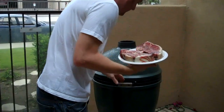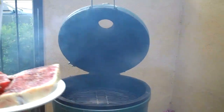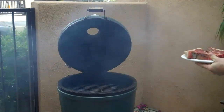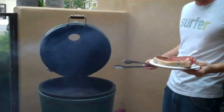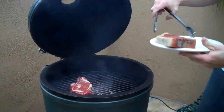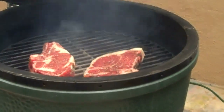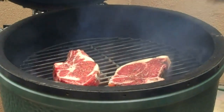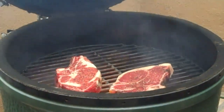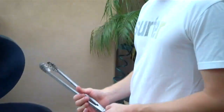We're still hovering around 625 degrees like I showed you before. Just gonna go ahead and watch out for a backdraft on this — you gotta really burp these things before you open them up. The coals are white hot, blazing, ready to go. So what I'm gonna do is set both of these guys on here just like this, and sear them for a couple of minutes on each side — maybe a minute and a half, two minutes, until I can pick it up without tearing anything. As I rotate them, I'll try to move them to a spot on the grill that's warm. Then we'll take them off for about 20 minutes.